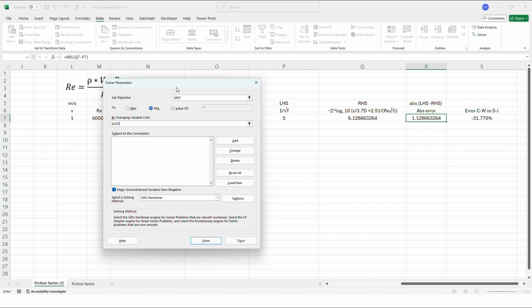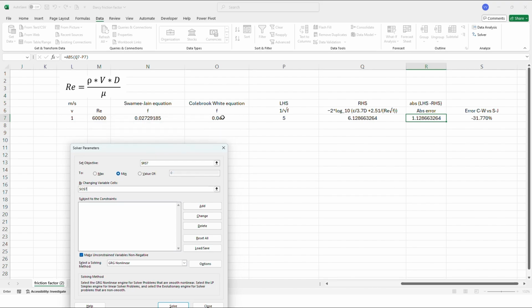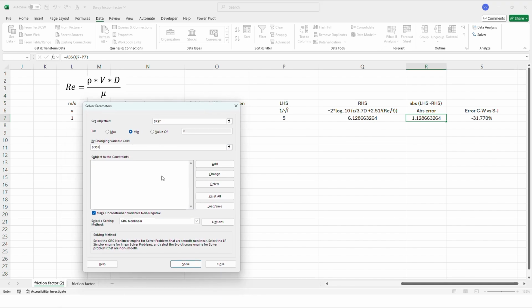If I wanted to, I could add a constraint that the Colebrook values should not be, because I already know it's close to 0.227. So it should only search from 0.01 to, let's say, 0.04. I could reduce the design space, but I'm not doing that because this should be a simple equation to solve. If it's a very complicated equation, it's best to constrain your variables so that it only searches within a smaller space. Otherwise, it is looking for a solution in a much larger space. Okay, so hit solve.